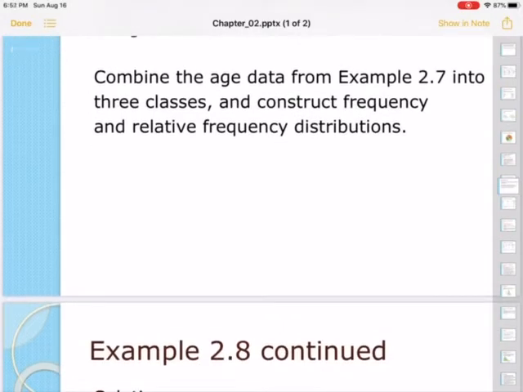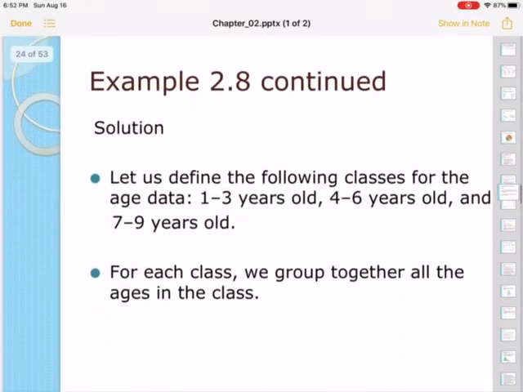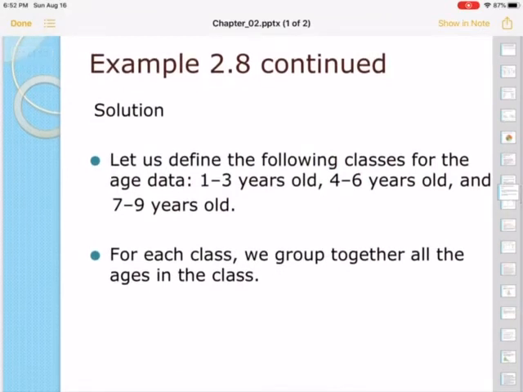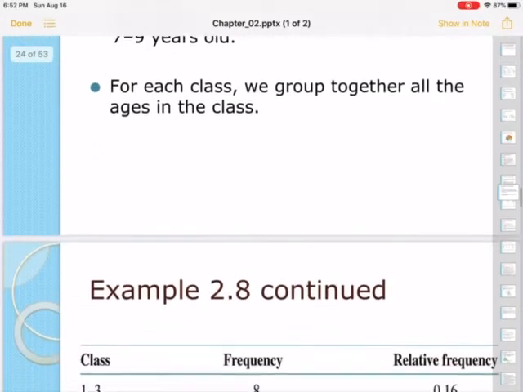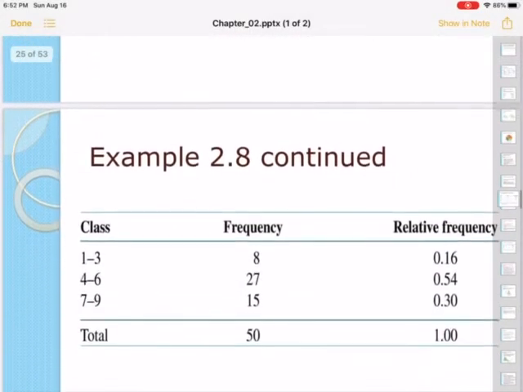We combine the age data from example 2.7 into 3 classes and construct frequency and relative frequency distributions. So let us define the following classes for the age data: 1 to 3 years old, 4 to 6 years old, and 7 to 9 years old. For each class, we group together all the ages in that class.